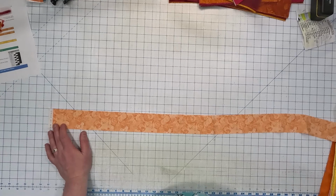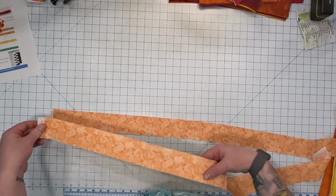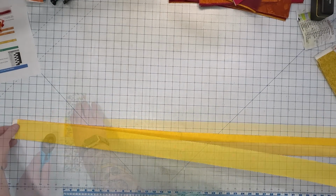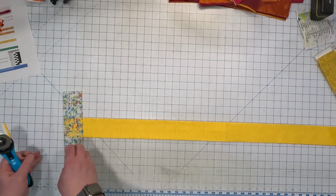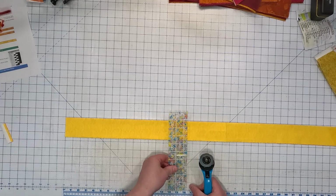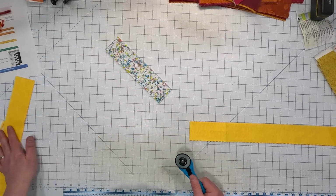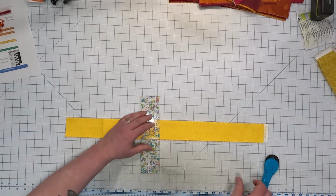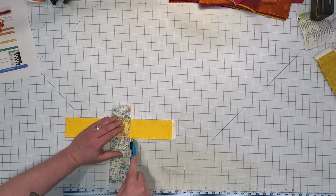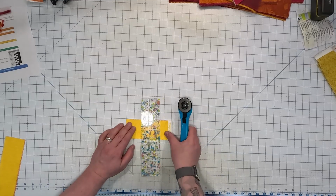Now, all 18 of the light colored strips will be cut exactly the same. So I will just start layering them up and cutting them. So for all 18 of the light fabrics, we are going to start with a 16 and a half inch piece, a 12 and a half inch piece, 8 and a half inches, and 4 and a half inches.